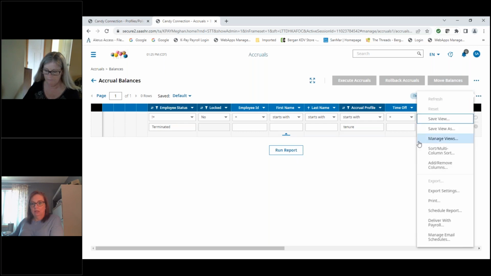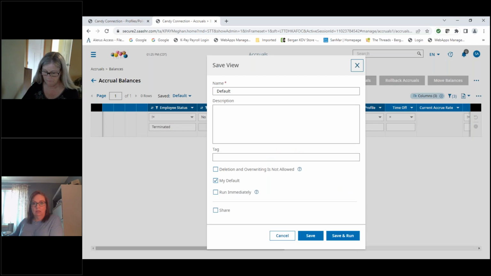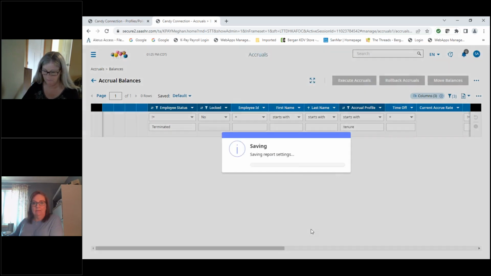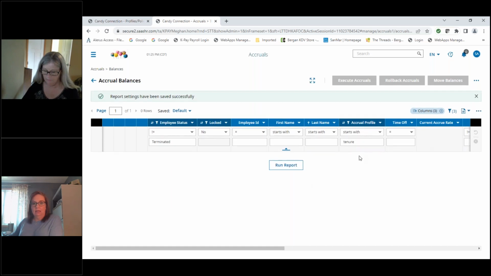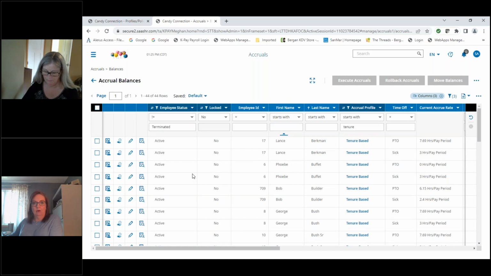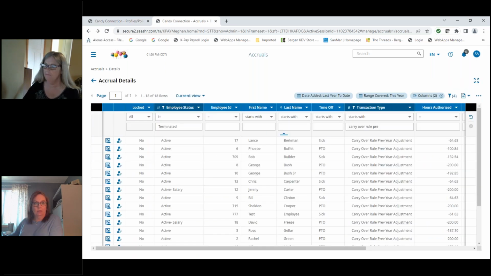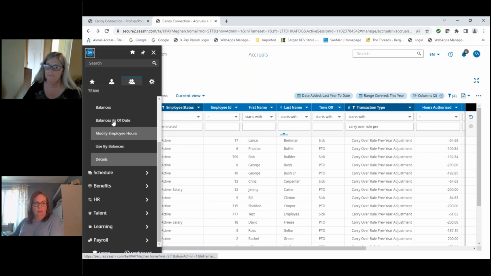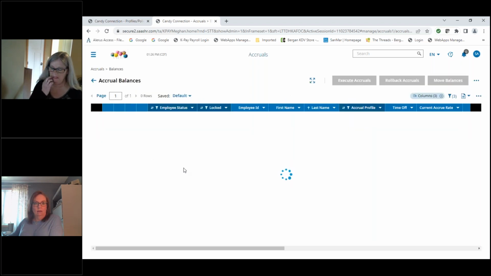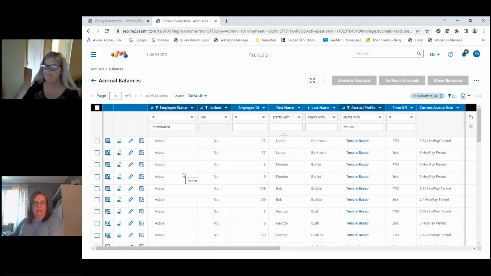If you go into Save View and click Run Immediately and Save, and I'll go back out and it'll go back in, and it should run immediately. And there we go.